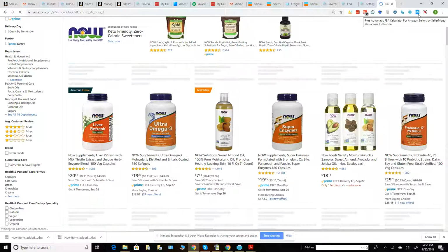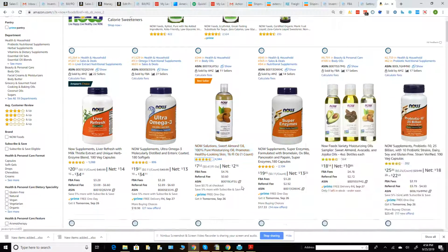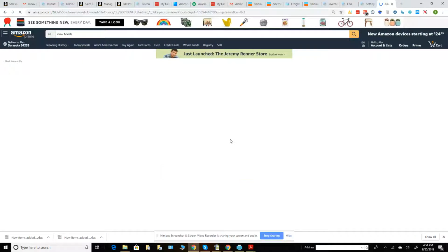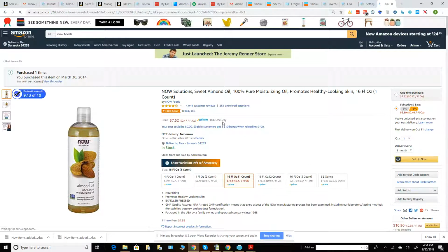You have to download it for free from Seller Mogul, and after 7 days it will use your MWS credentials. What it's going to do for you is calculate the net profitability right there on the fly, which not a lot of people do. It will do it when you look at the individual page. It'll tell you exactly how much money you're making.